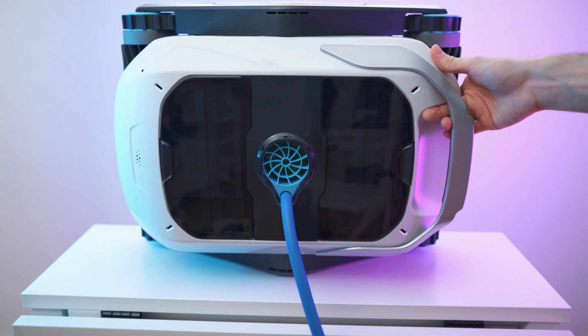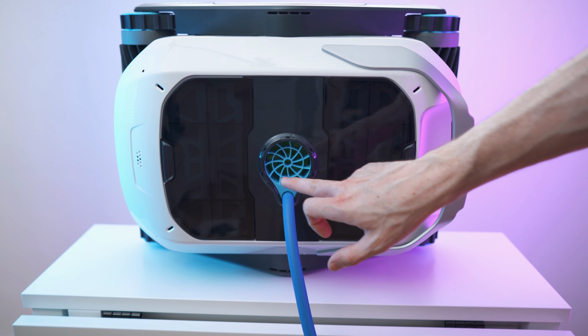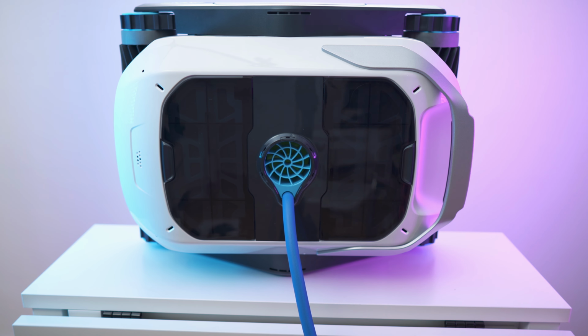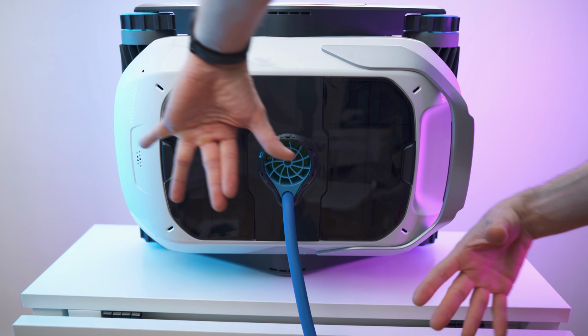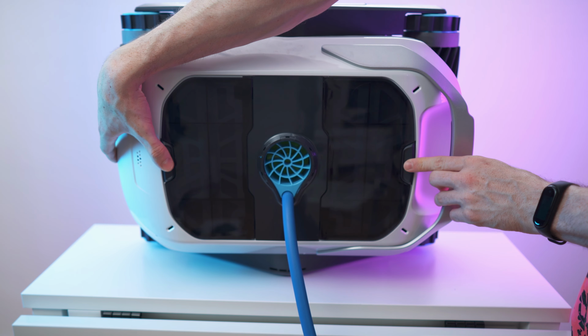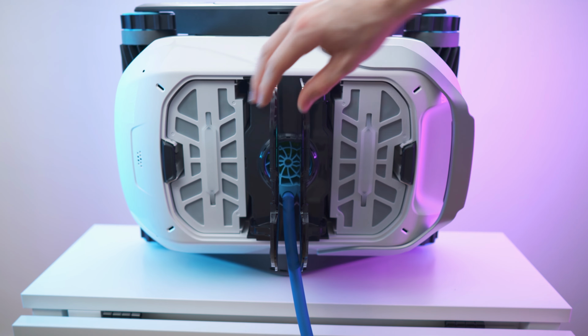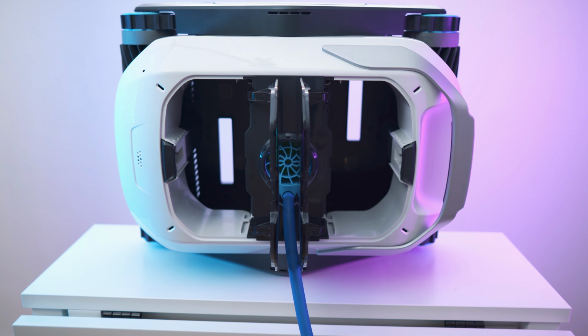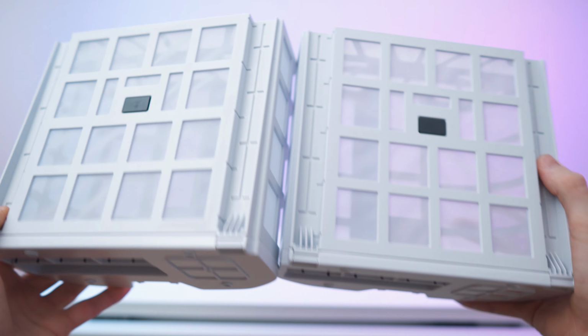And lastly we have the top of the machine with the strong motor, strong pump in here. The water will get blasted out through here. It will enter from the bottom through the filters and straight out through this hole right here. And with these, we can open up the chambers. So we have the filters right here. Pretty interesting, right?